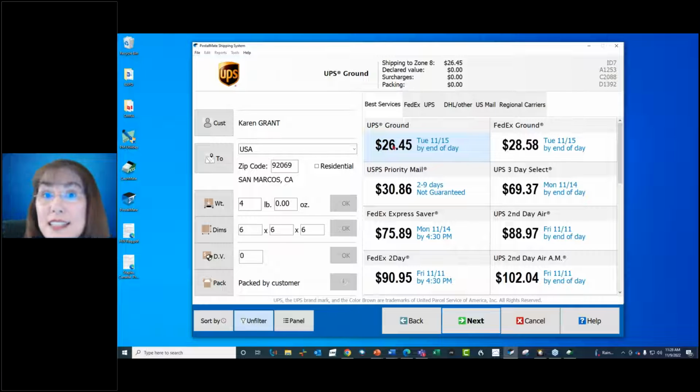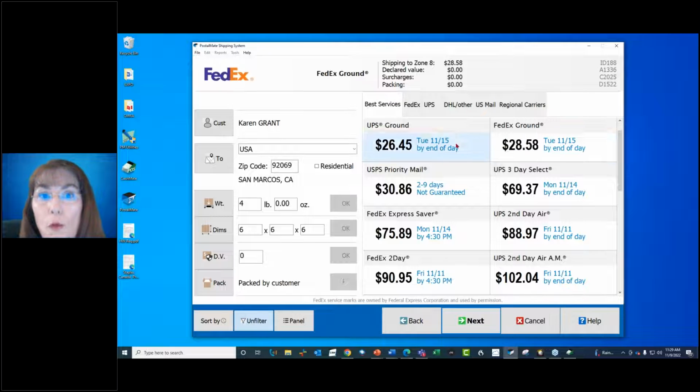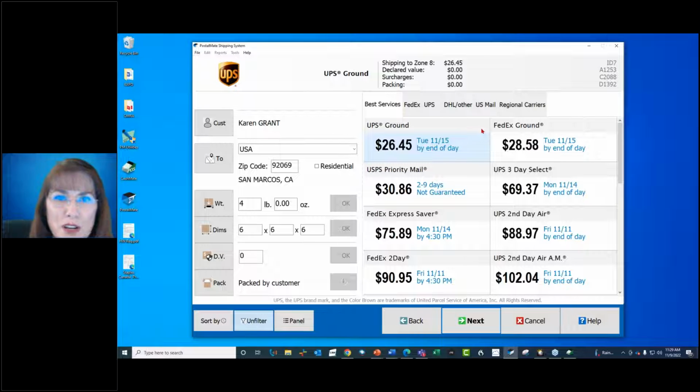I'm charging $26.45, and the profit I'm going to make is the D number, $13.92. We have that there handy so you can look and see, especially when you have prices that are pretty close to each other. Like, see this one? I'm only making $9.29. I certainly don't want to sell that one. I certainly want to sell one of these two if they want it to go by ground, okay? So that can be very helpful in determining or helping your customer to determine which service to select. Then the C number is the published rate before any discounts. So that's what the carrier says the rate is prior to your discounts.